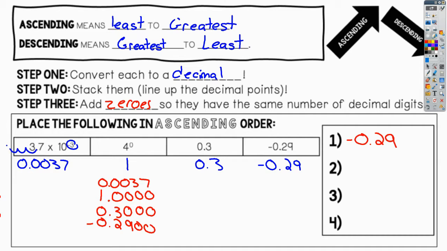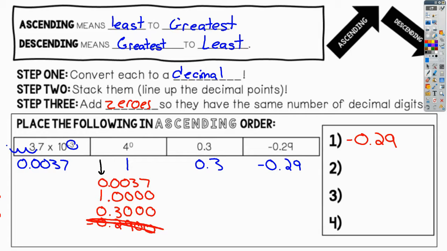For number 2, I'm going to cross this one out. And now I'm going to look at each row here. I'm going to show you what I mean by that. So I want to look at each of these columns. So first, I want to look in my 1 spot right there. I have a 0, a 1, and a 0. So right away, I can already tell who's the biggest number up here.